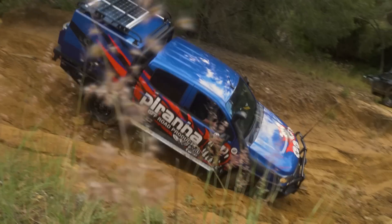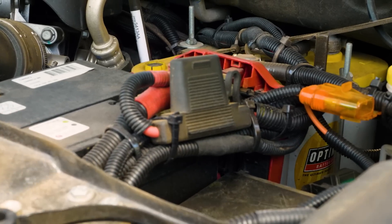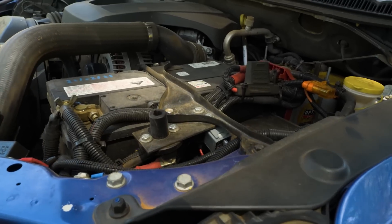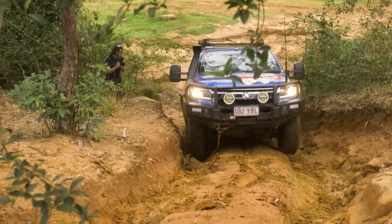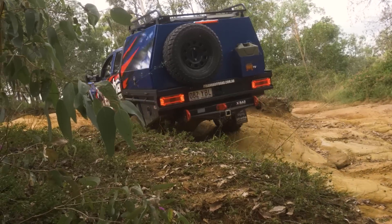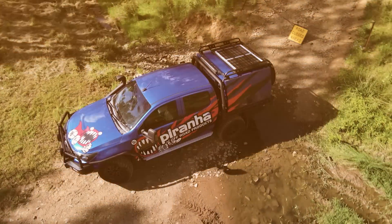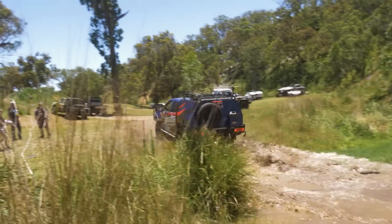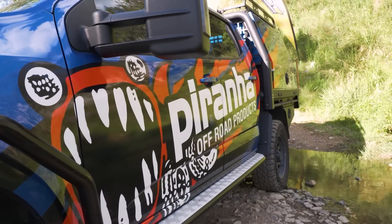Moving around to the front, we've got our own Australian-made battery tray for the Colorado. She's a bit dusty under there from the track in, but she does the job quite well. We do our own DC 12-volt converter — works quite well with the variable alternators now, giving us that extra bit of torque in the lower range. Up front we've got our seven-inch driving lights, and on the roof we've got our new light bar which is in testing. Safari snorkel keeps the water out of the air box. Quippet have hooked us up with a nice bull bar, scrub bars and some rock sliders, which we're probably going to need knowing Simon.